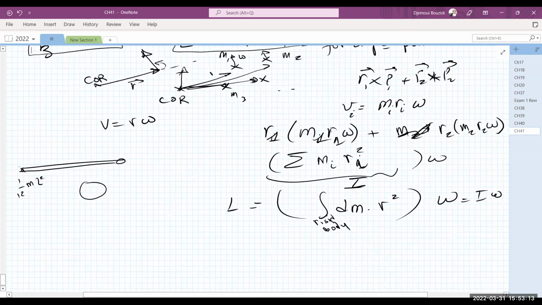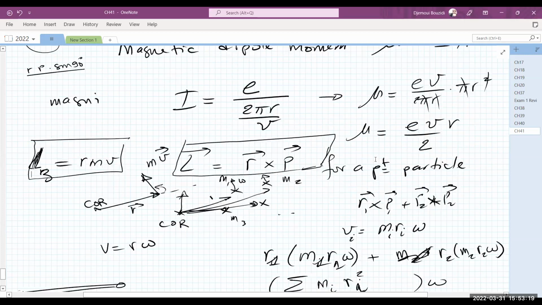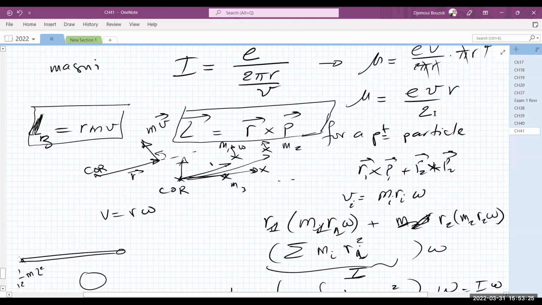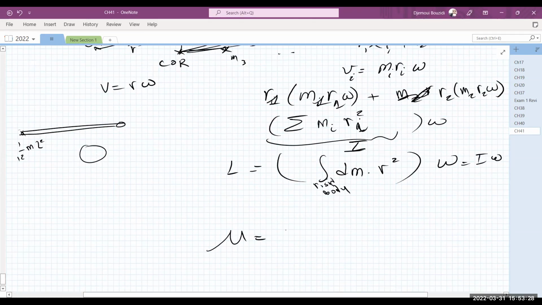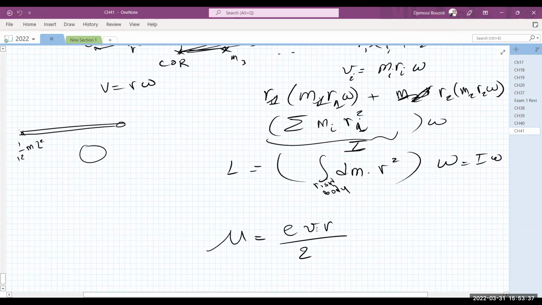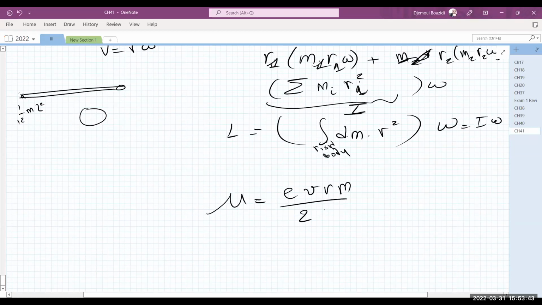Okay, so I'm going to go back to this expression that I was trying to finish. For mu, the magnetic dipole moment, I found it to be equal to EVR divided by 2. So it's E times V times R divided by 2. With the exception of an M that I'm missing in this expression, I have R times V, but I'm missing an M. So if I multiply and divide by M, I'm in business. This is nothing but Lz. So this is E Lz divided by 2M, where M is the mass of the electron and E its charge.